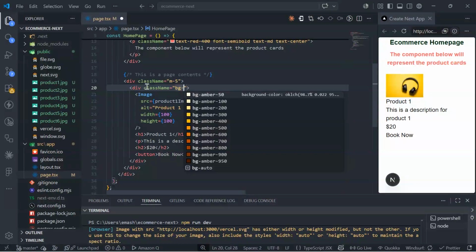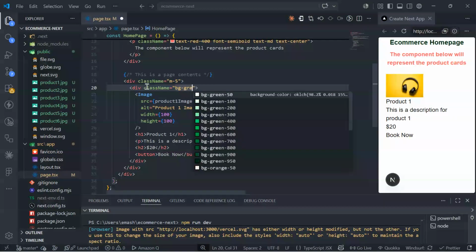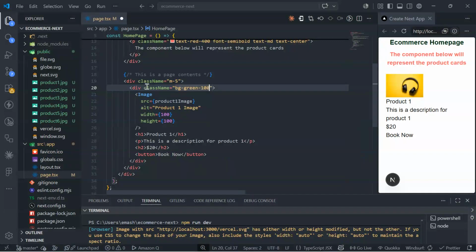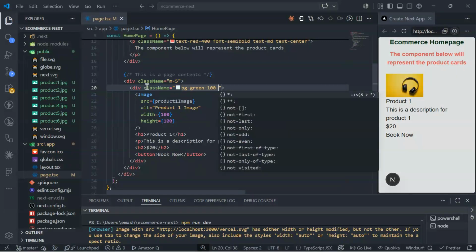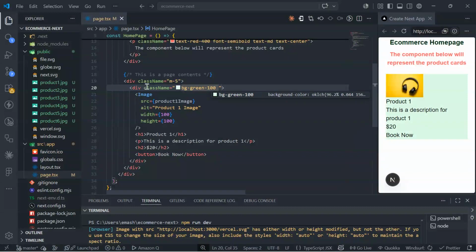Here I'm going to use the default background. It is white, but it would be better if I can use another. Let's use a green. The green one is not visible for now, but I can see it is there. Another thing that I'm going to do is to round the corners.